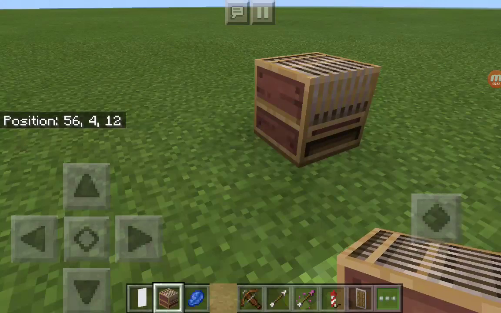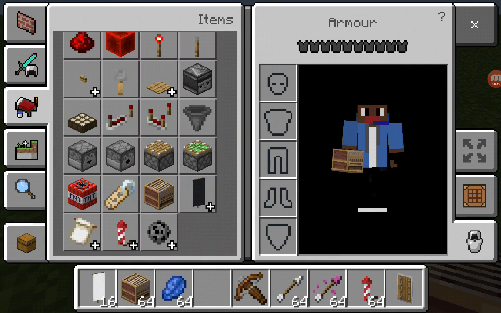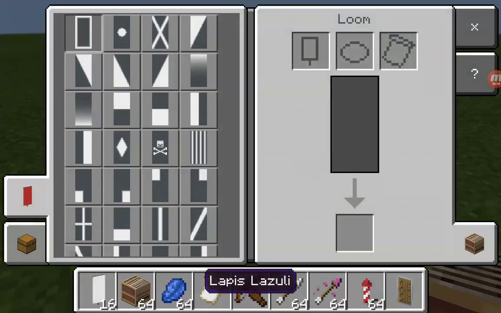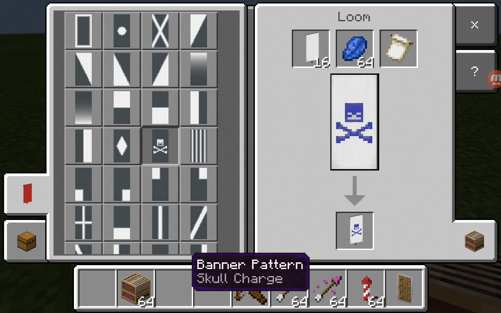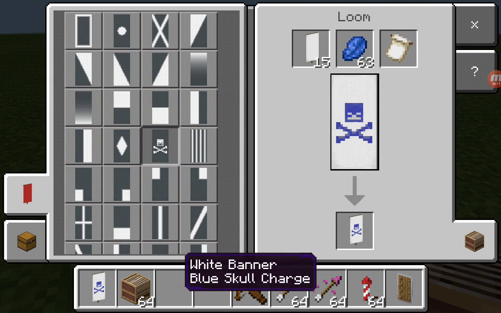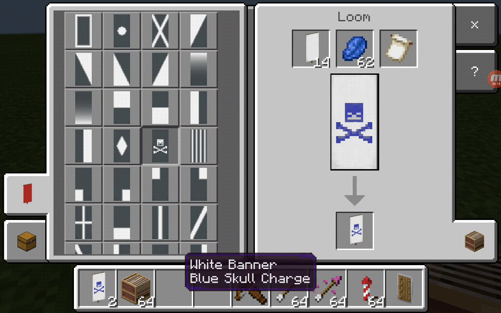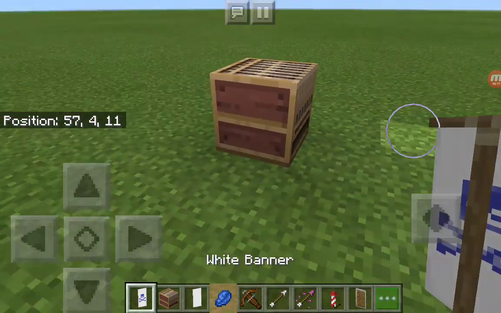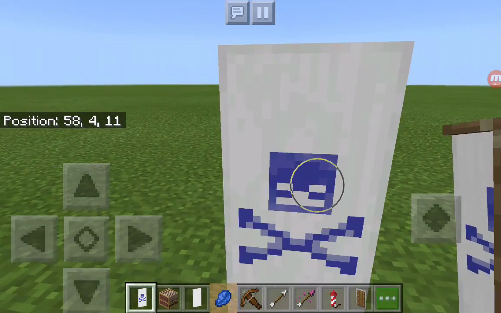Like if I take out a skull charge, for example. Skull charge, here it is. If I take out a skull charge and I say, alright, I want a skull charge thing, and I put this in, this is my skull charge. Voila! I didn't know this apparently, but it doesn't use up a lot. Alright, well, you can make yourself a skull charge. See, now you have something that says, don't mess with me. Do not mess with me, basically.